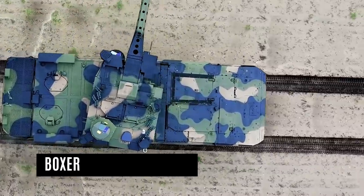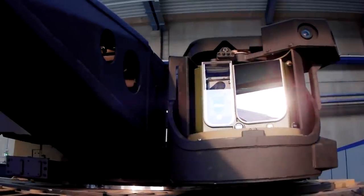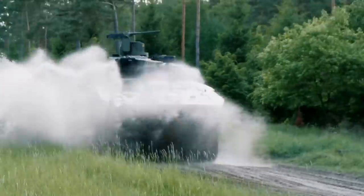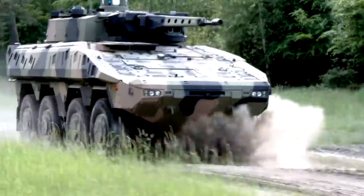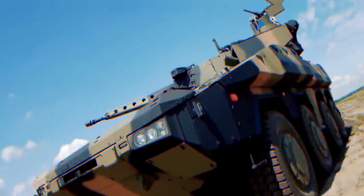Number 2. Boxer – Rheinmetall Defense. Under a bi-national program, the Boxer armored transport vehicle is being developed. It is a state-of-the-art wheeled vehicle, highly mobile, whose modular design enables a wide range of mission-specific configurations. Consisting of a uniform drive module, user-specific mission modules of the Boxer vehicle family can be quickly exchanged. For the first time, Rheinmetall presented the Boxer IFV variant at Eurosatory 2014, equipped with the Rheinmetall Lance 30mm two-man turret. The IFV variant combines the Boxer's inherent high level of safety and unique versatility with the latest turret technology, offering state-of-the-art capabilities to meet increasing needs.